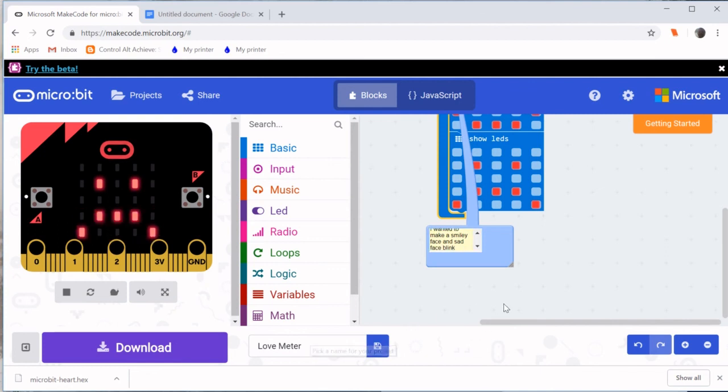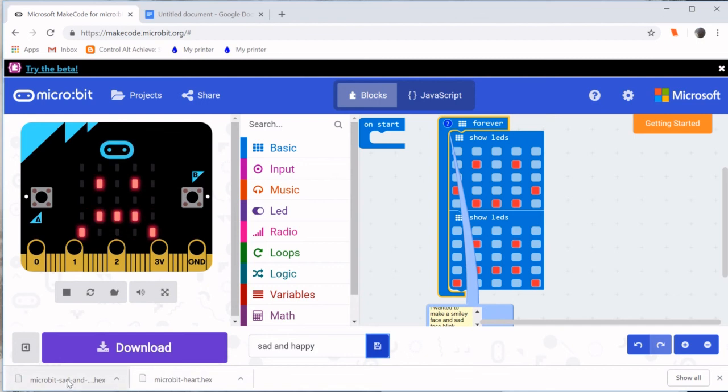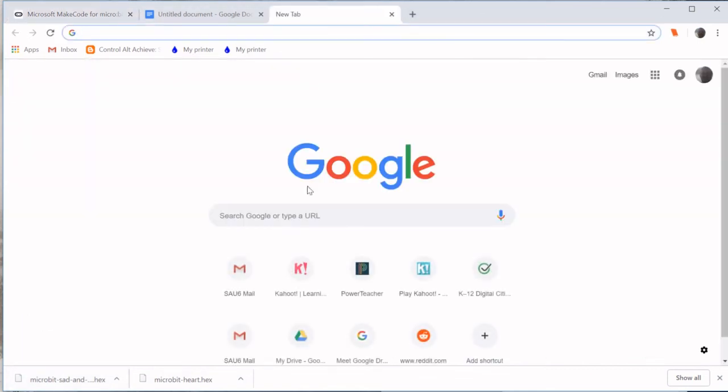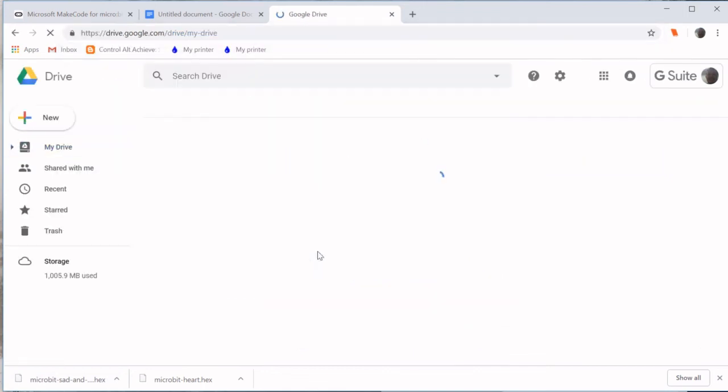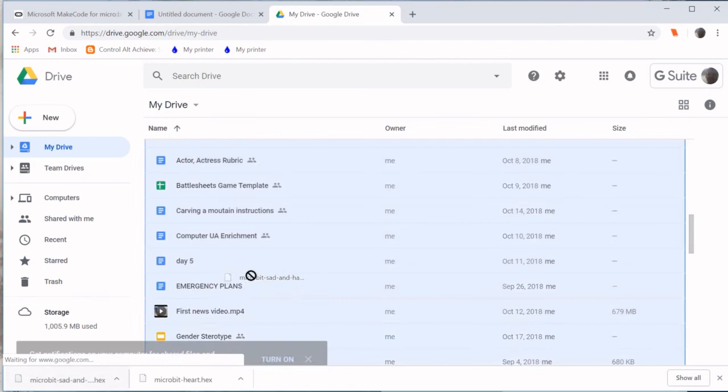All right, it's important to remember to save your programs. Sad and happy. Once I name that, I can smash that save button, and it will download it for me. To keep this forever, I'm going to want to open up my drive and then drag that in.